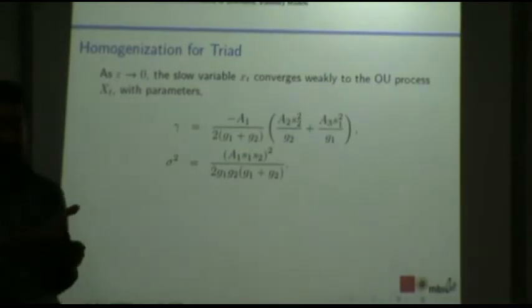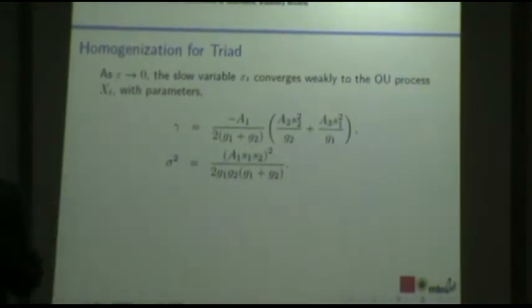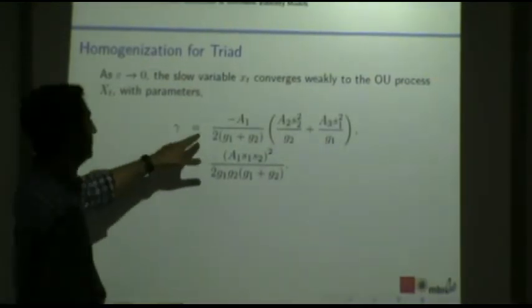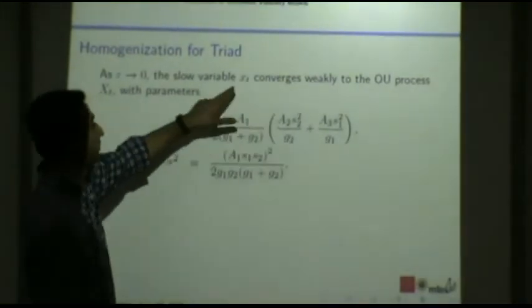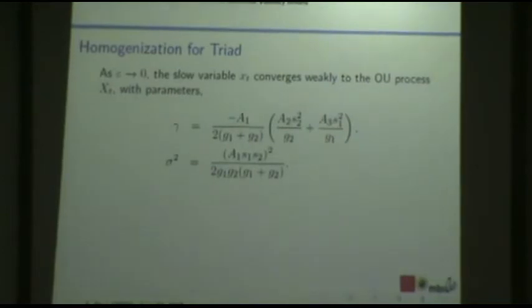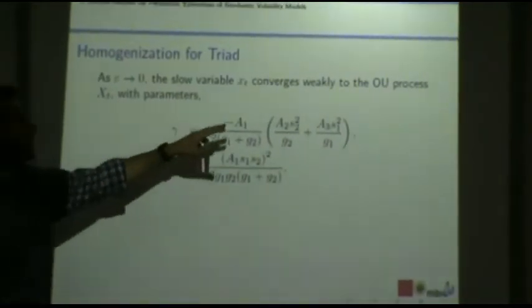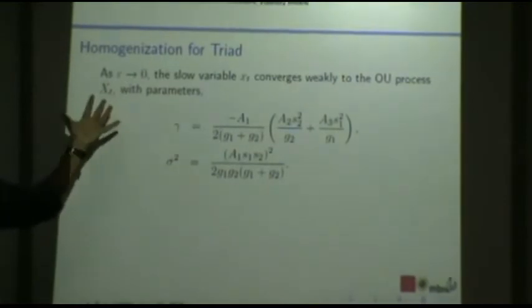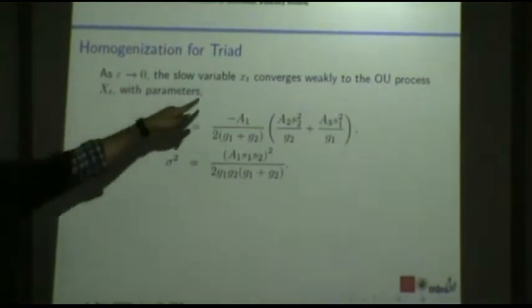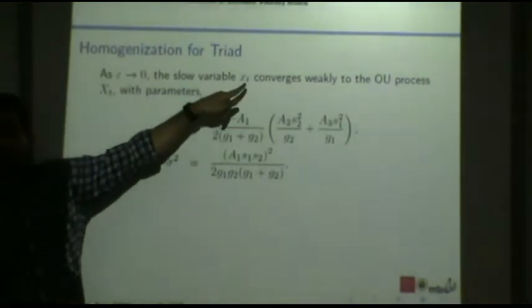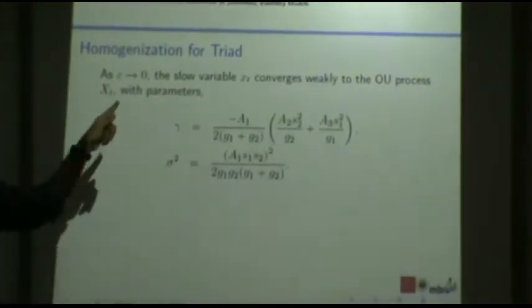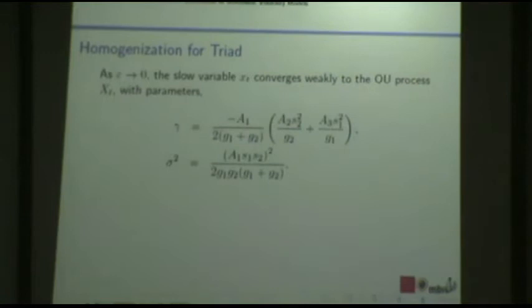Again, this model fits into our general framework. Here, the assumption is that the OU process to which my slow variable converges is unobservable. There are some parameters, lambda and sigma, that need to be estimated, but that estimation is based on data coming from the full multi-scale system, or the slow variable in the full multi-scale system. So the x here is analogous to the Y epsilon, the approximating process, and the process to which it converges is my unobservable process X_t.